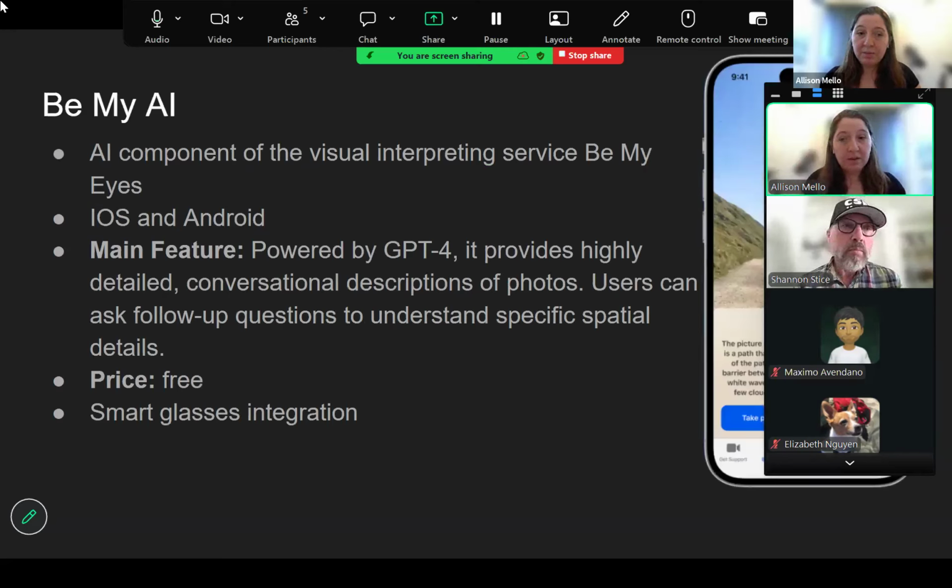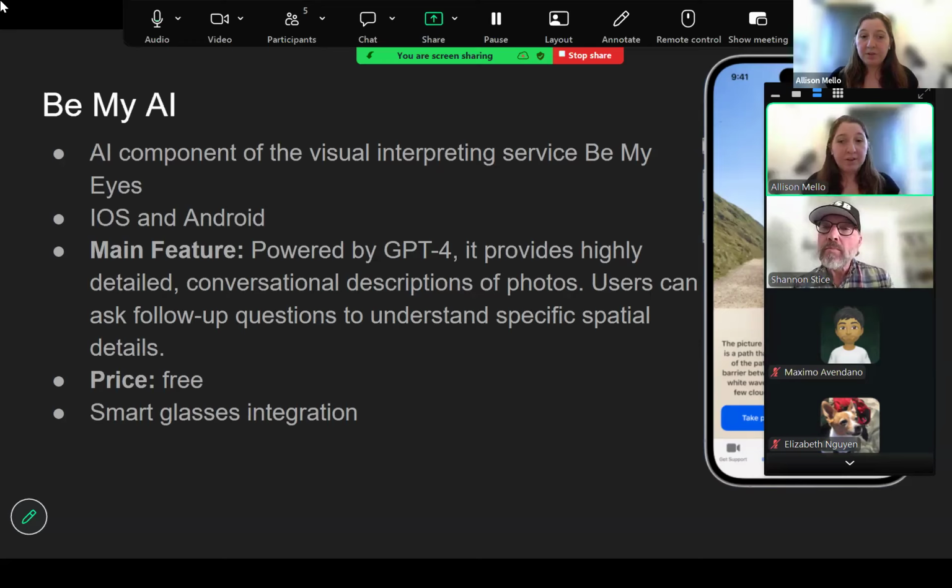So the first one is Be My AI. Be My AI is an AI-powered description tool inside of the Be My Eyes app. The Be My Eyes app is 100% free and it is a volunteer visual interpreter service. This means that a user can press a button to call a volunteer to ask for visual information in their environment.